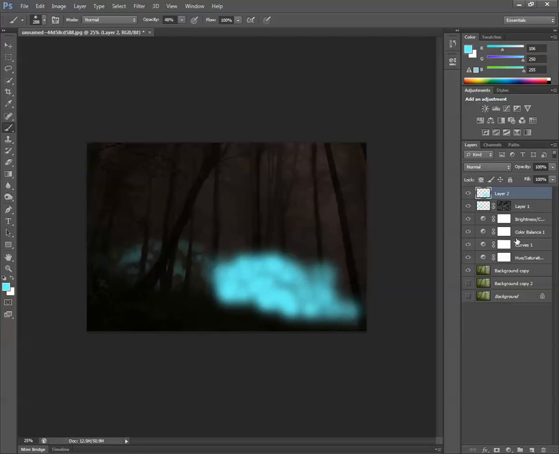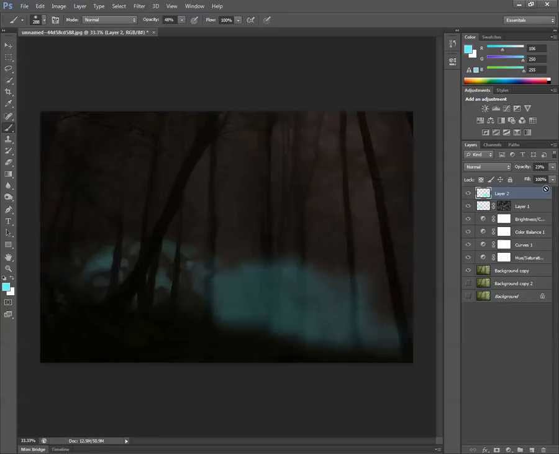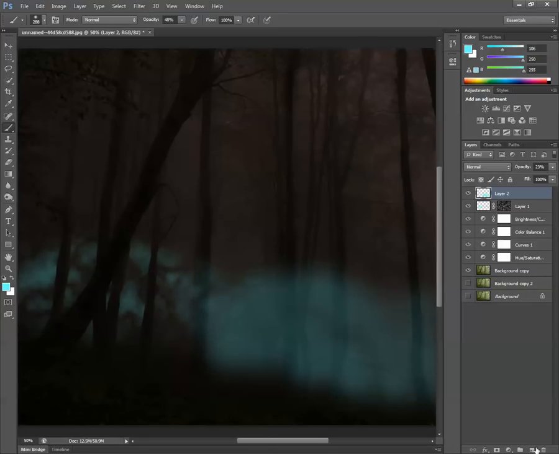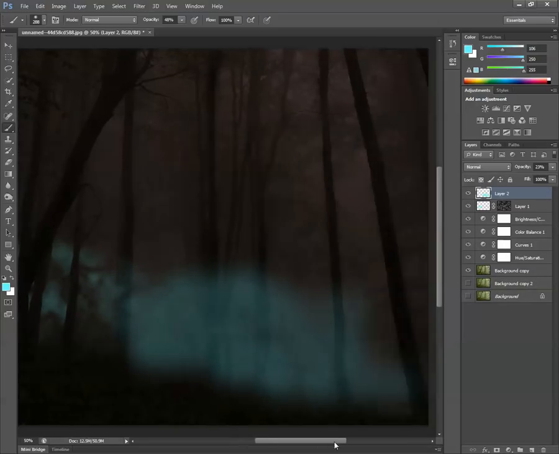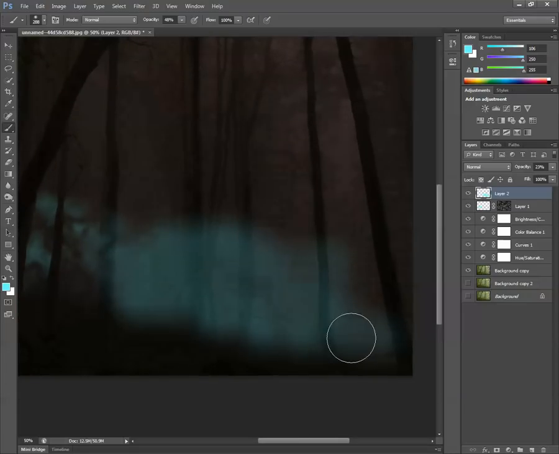Then just like before, now this time rather than using the eraser tool, I'm going to use layer masks, which you'll see are going to be a little bit easier to use. But there are a lot of different ways to do this. So, alright, I got that. I lowered the opacity on here just so I can see what I'm doing. Then I'm going to use the pen tool on this layer.